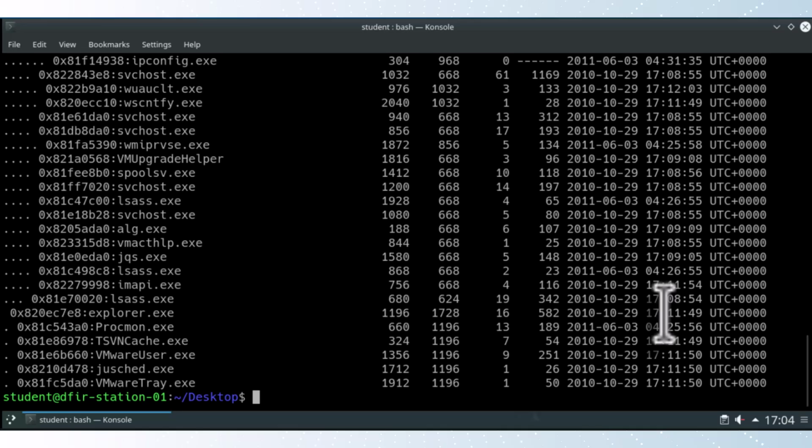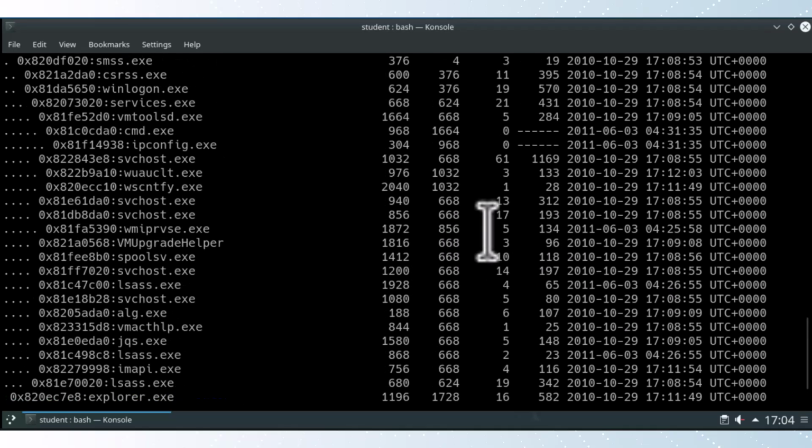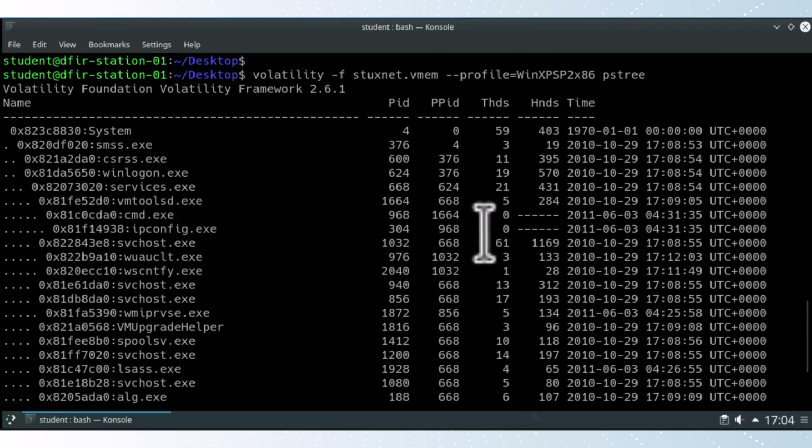Now, pstree looks very similar to pslist, but if you look at the dots on the side, they're sub-processes through each one. So in this specific case, we see that SMSS is a subprocess of System, and CSRSS is a subprocess of SMSS, and then winlogon is a subprocess of CSRSS.